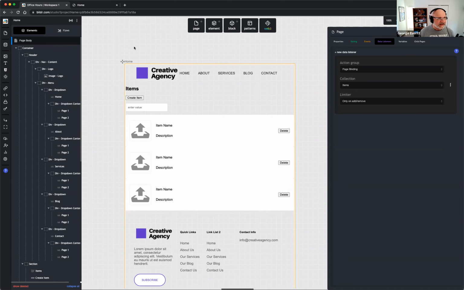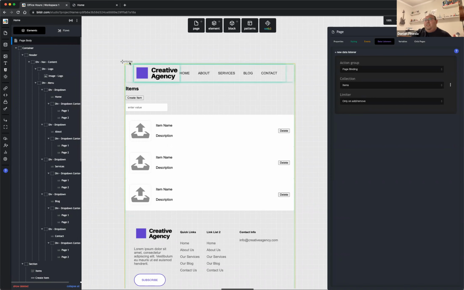Let's start with that. Yeah, so data listeners. It depends on where you're trying to automatically populate data, and it actually doesn't even have to be data. It can be actions that run, but they do get triggered around data changing. So right now, what we're looking at here is the home page. This is like the root page of this test project that we just created.